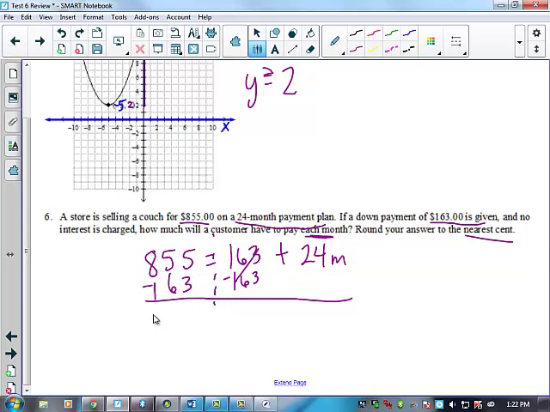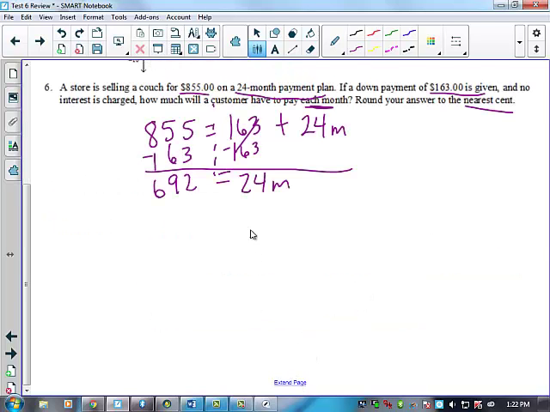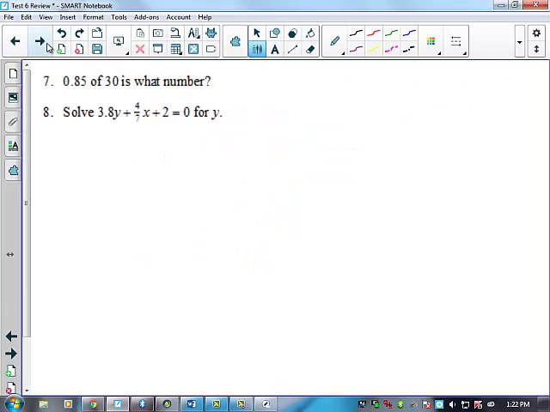I want to make sure that you understand that whenever, say, on a test it says, write an equation, they want to see the equation in this form. Is everybody with me on that? Okay, so when I subtract these, what do I get? Equals 24 M. Now what? Divide by 24 on both sides. So, what is M equal to? Say it again for me. $28.83. Okay, if you're talking about money and you're entering it on a test, dollar sign, decimal point.